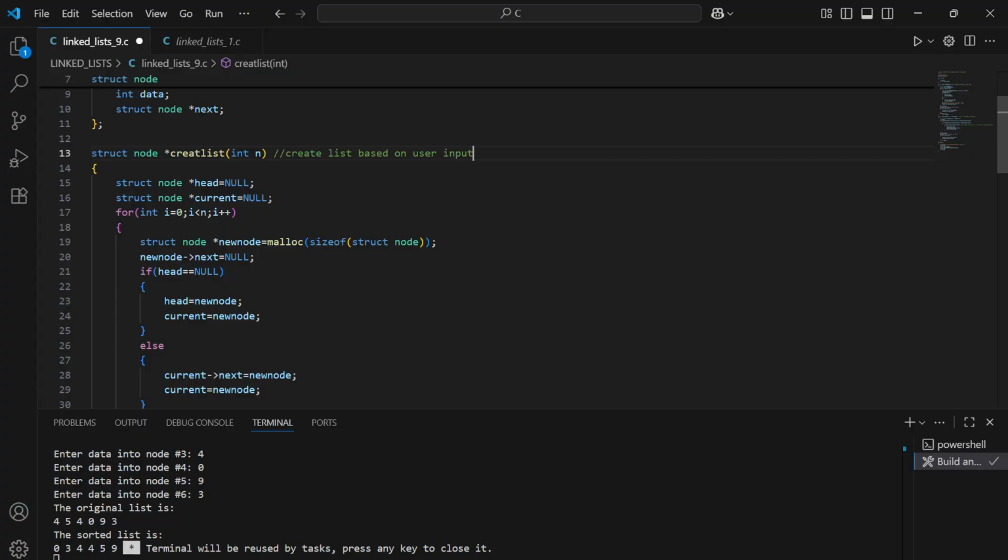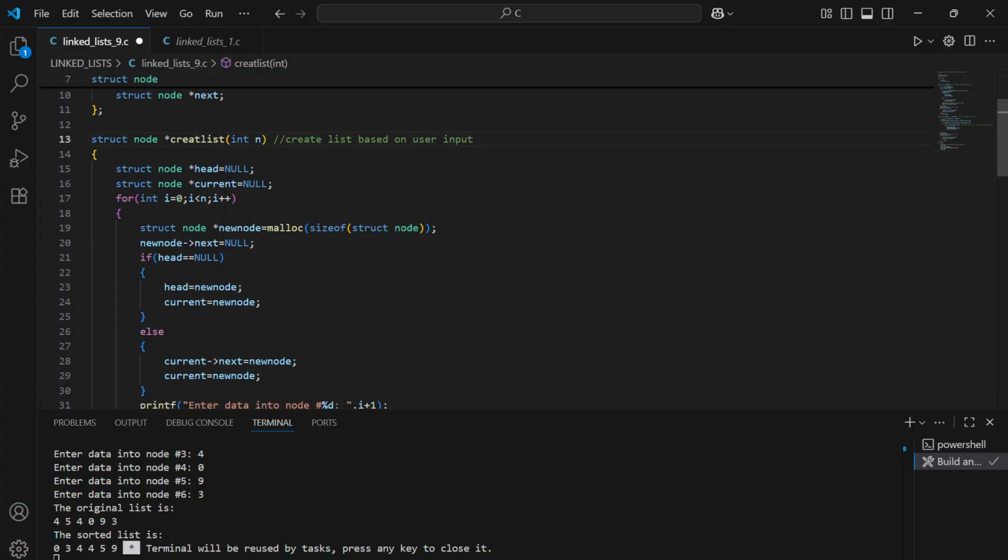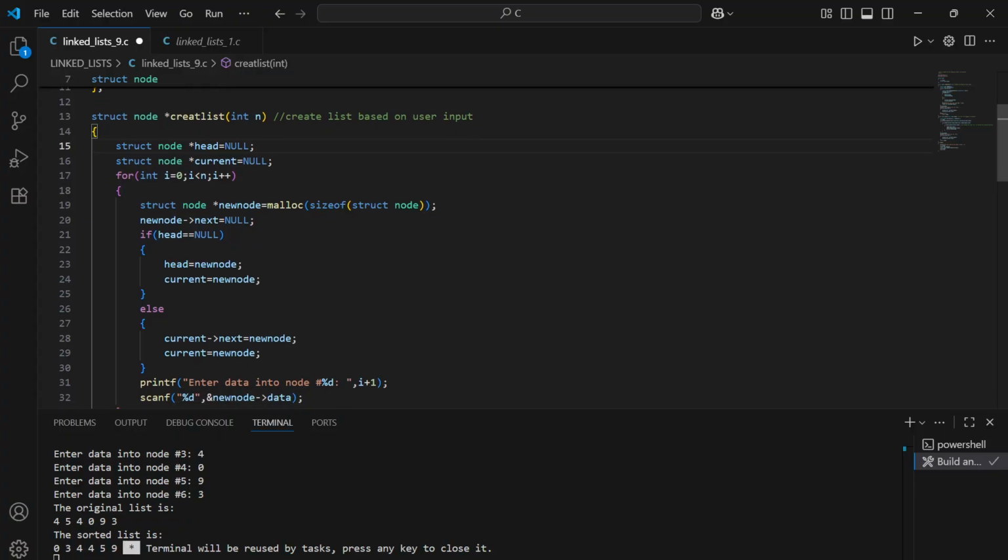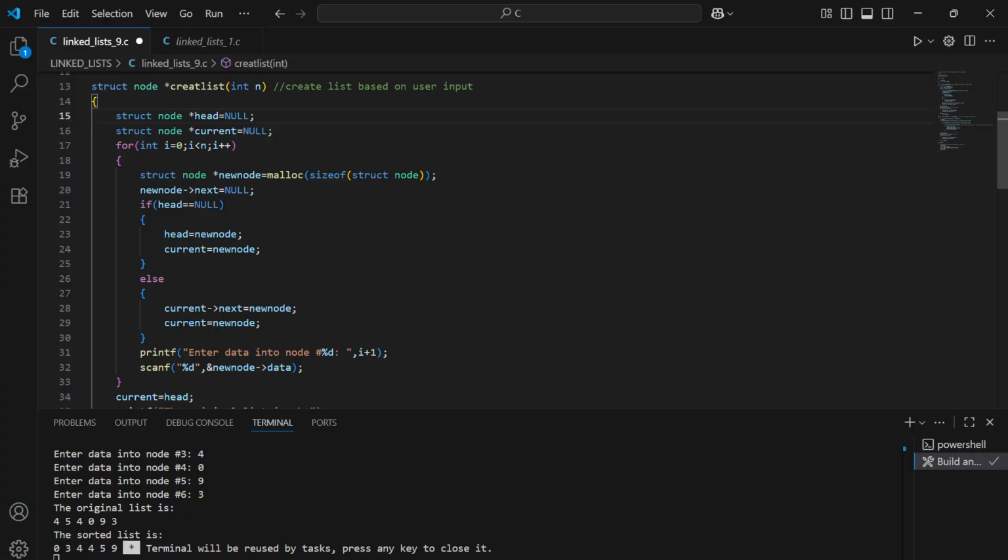So we're not going to put a condition like -1 marks the end of the list, or whatever value marks the end. I'm just going to ask the user to explicitly say how many nodes they want to have inside this linked list before we start. So I of course defined a starting pointer, head, and a pointer called current. This will traverse all the other nodes, so we can just traverse the list.